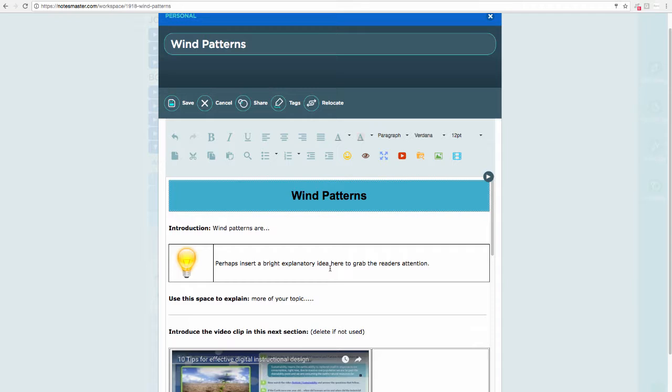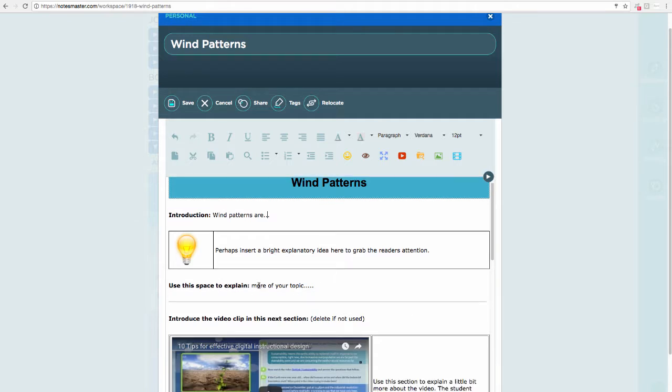Allows them to think, okay, that's when a gust of wind blew my book away or something. Ah, that's what a wind pattern is, and it affects the entire world, and what caused that wind to blow my book down the road, things like that. So put an idea in here that grabs your students' attention.